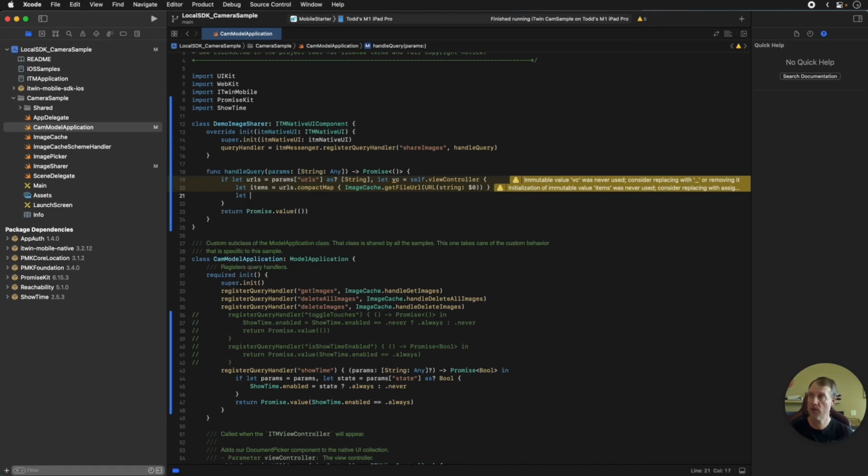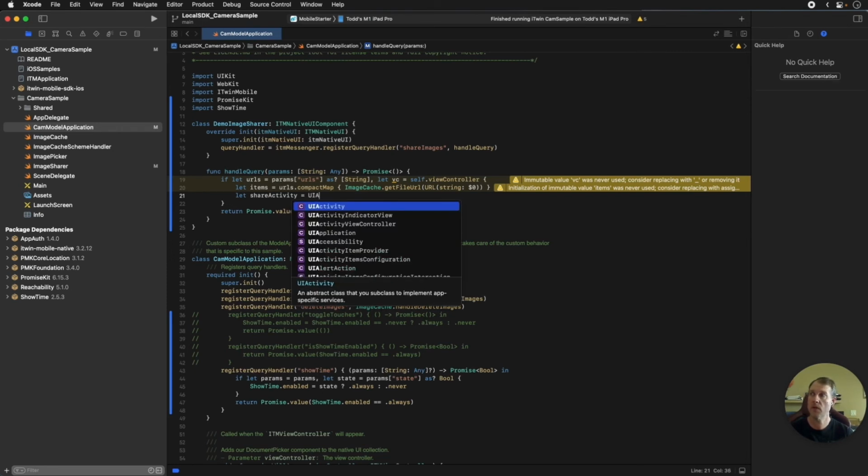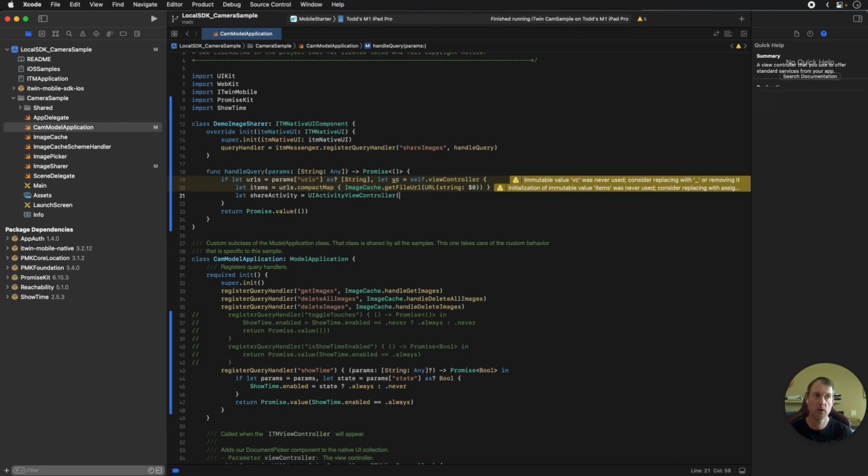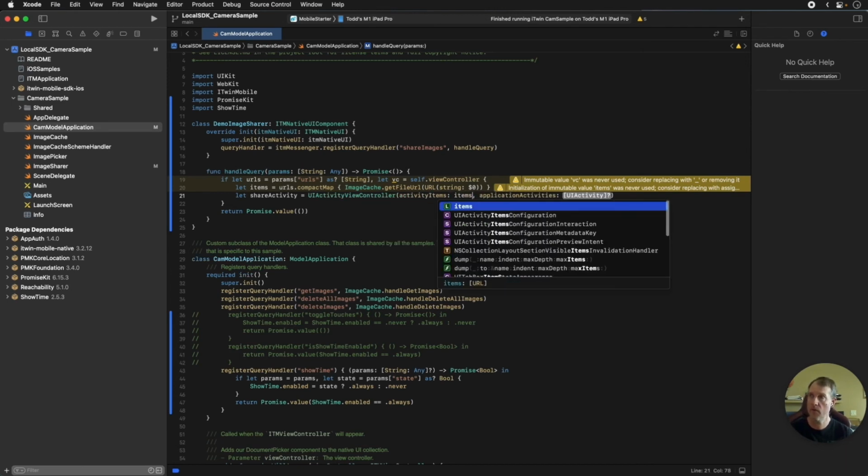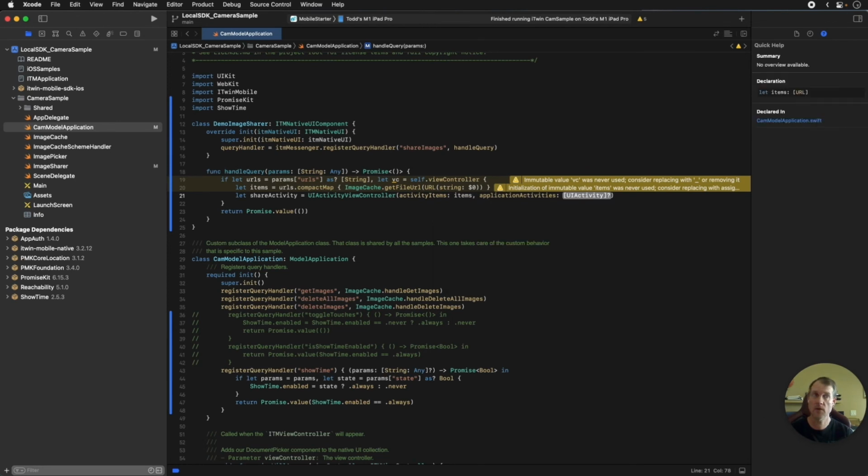We're going to create a share activity using this UIActivityViewController. As it says here, it is used to offer standard services for your app, including sharing. So we're going to create a new UIActivityViewController. The items are going to be our items that we just created, and our activities will be nil.